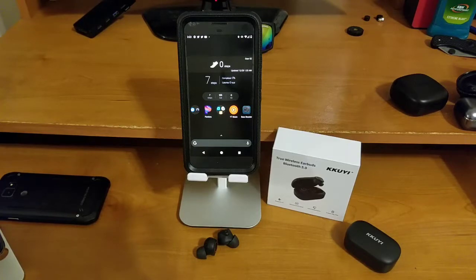But as long as my device and the earbuds are in close proximity, I don't have any issues with the overall Bluetooth range or strength. But that's just one thing I wanted to point out and bring to mind. So if you're wondering, if you pick these up, the strength is not the best. You just got to bring it into closer proximity. That's definitely something they need to work on, in my opinion, for the next iteration.